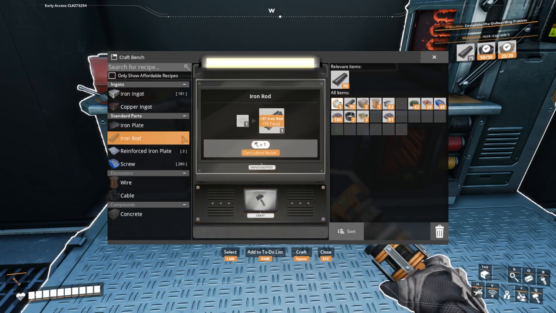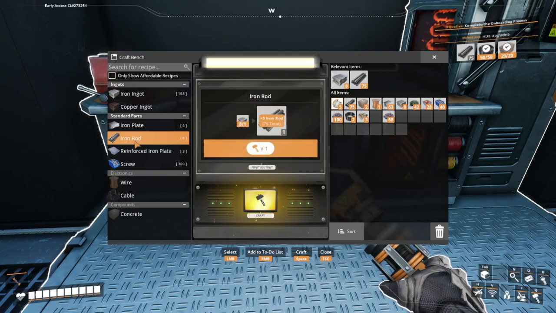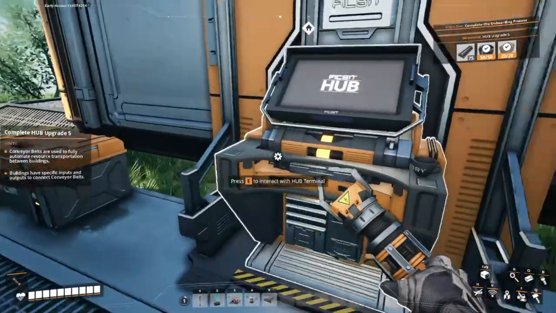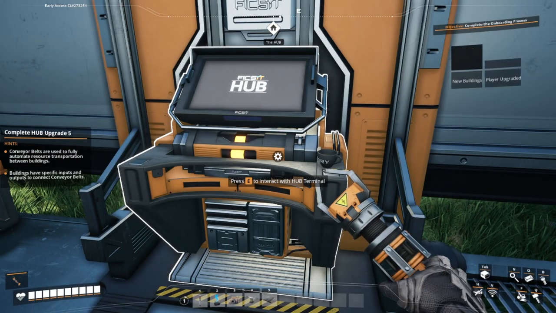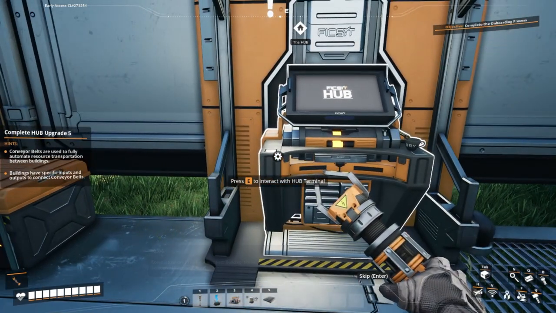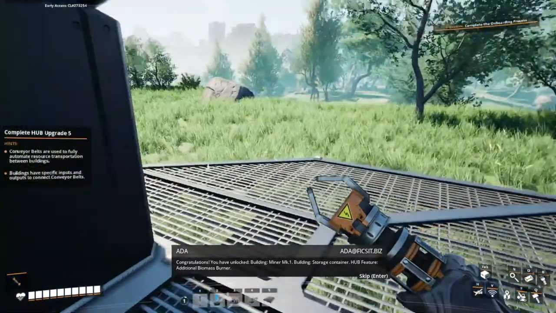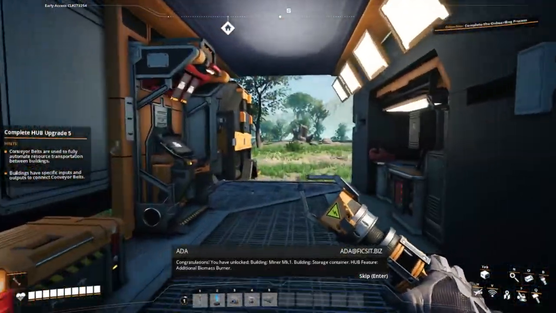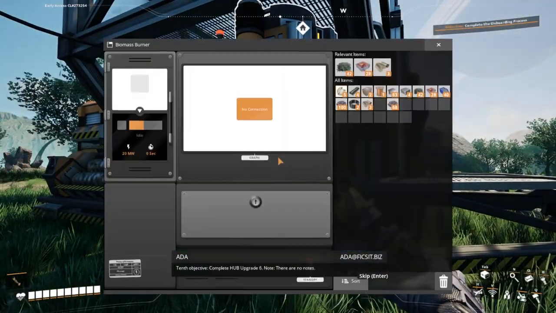You can't build everything yourself, by the way. You hit a point where it can only be built in a construction unit of some kind, a manufacturer of some kind. How many rods have I got? That's enough. Just need 5. There we go. Congratulations. You have unlocked building miner mark 1. Building storage container. Hub feature additional biomass burner. 10th objective. Complete hub upgrade 6. Note. There are no notes.